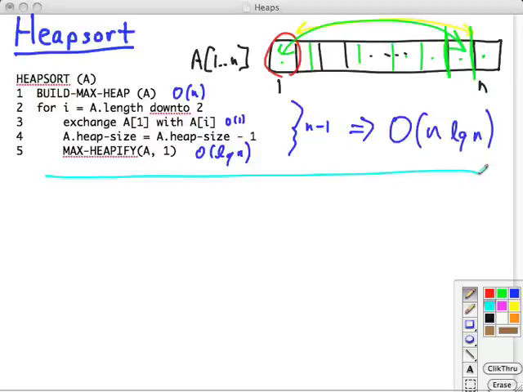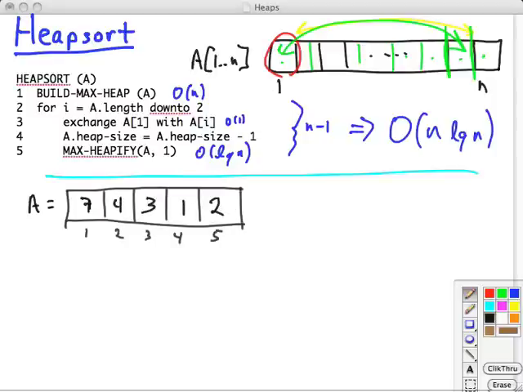So let's look at an example here. I'm going to make an array of five integers, and I'm going to draw it after it's already been, buildMaxHeap has already run, because you already know how that works. And we don't need to go through those details now. So let's say we have an array A, and it's been reheapified with buildMaxHeap.